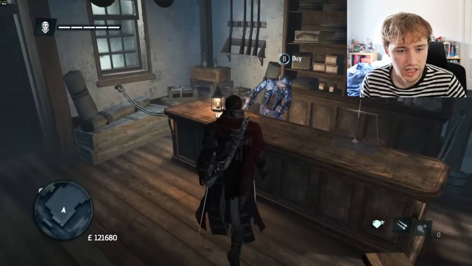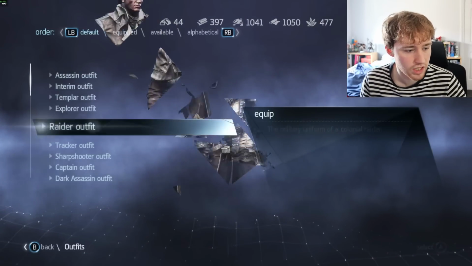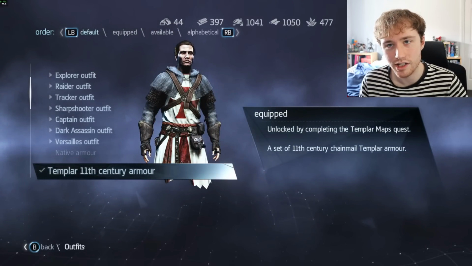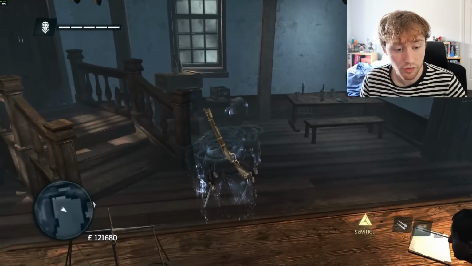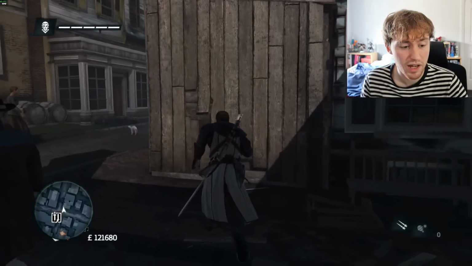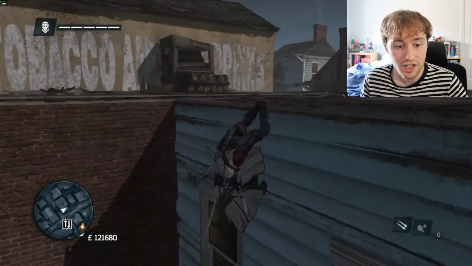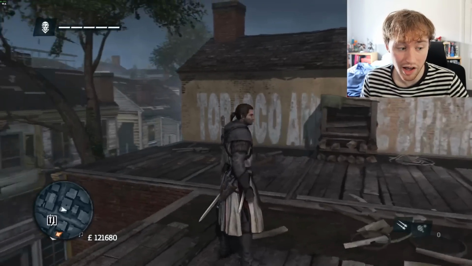So the next outfit is the 11th century Templar armor. This is a very popular set. It's one of my favorites in the entire game. And it's a classic Templar knight from the 11th century. And apparently what this outfit does is reduce the amount of damage you take from projectiles. So that can be pistols, muskets, any kind of incoming projectile. This reduces the damage, I'm guessing due to the fact that it's more heavily armoured.